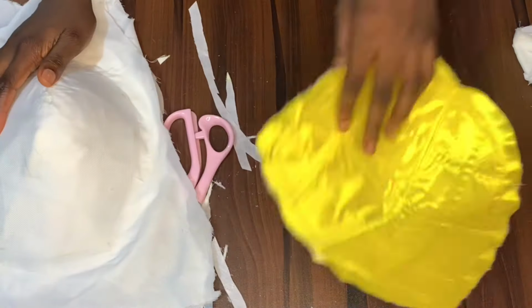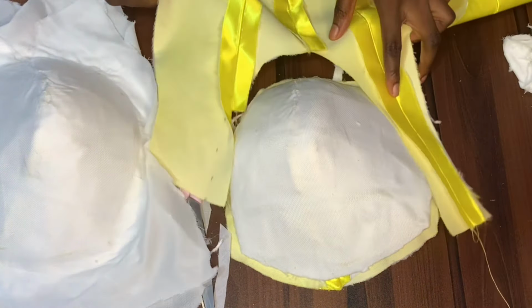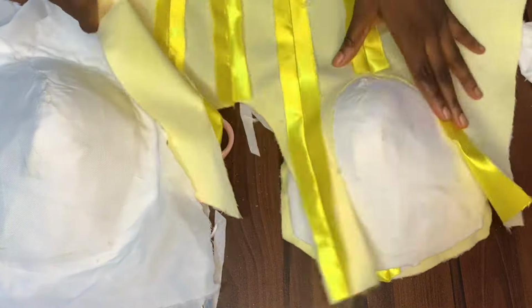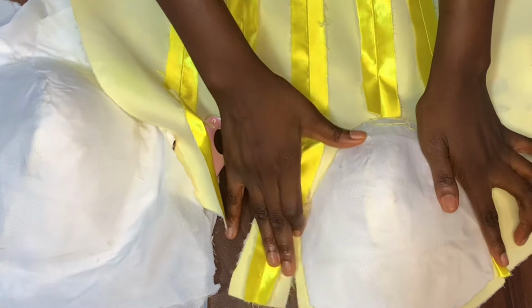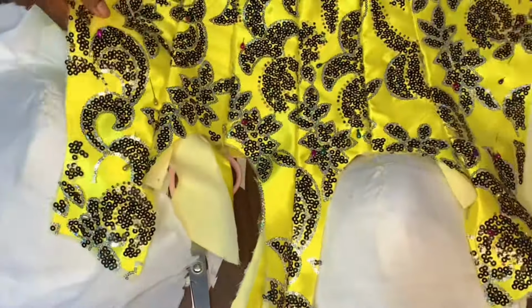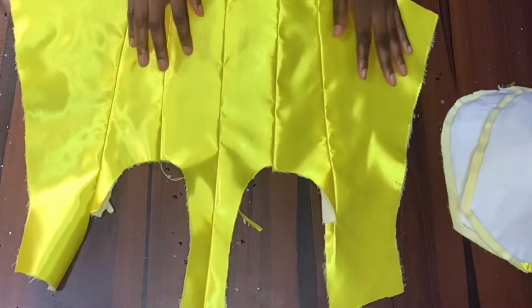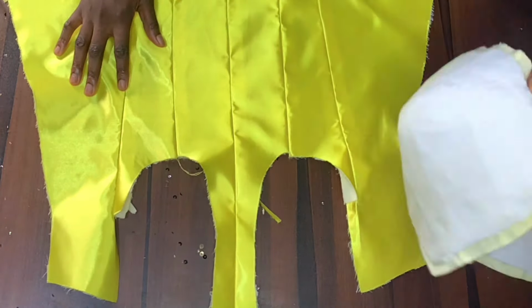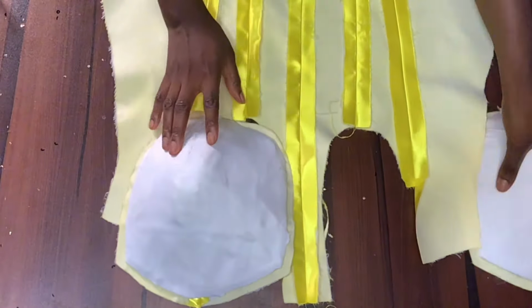So you can see that the seam allowance is highlighted now that I've cut off the estay and the peplum stay. And I'm just going to attach it to the corset like this. I'm just showing you guys how it is going to look after attaching, okay? The tutorial on this is going to be coming out next week, so stay tuned. It's going to be very juicy. I'm going to go ahead and do the same thing for the other part of the cup, and that will be it for this video, okay?